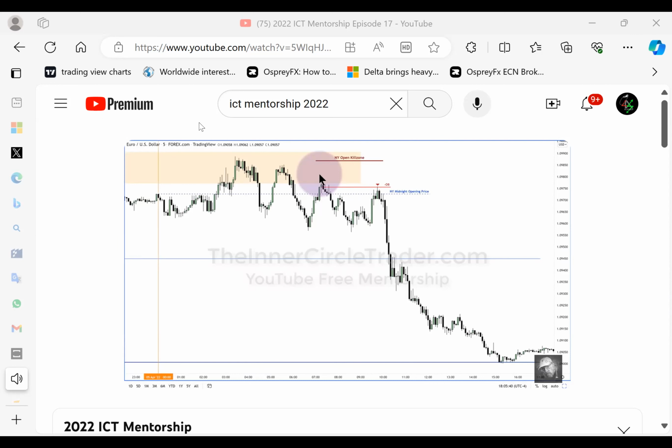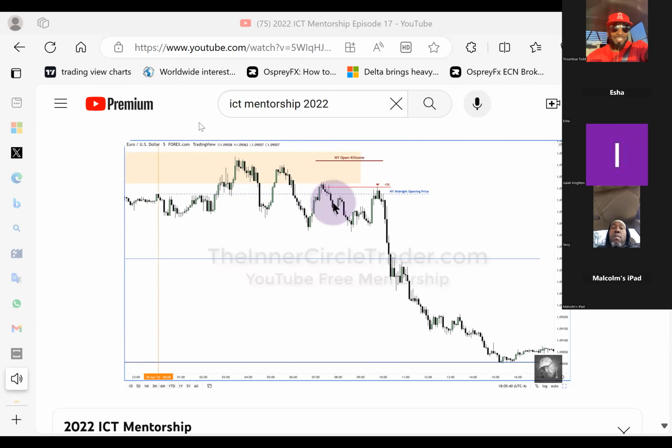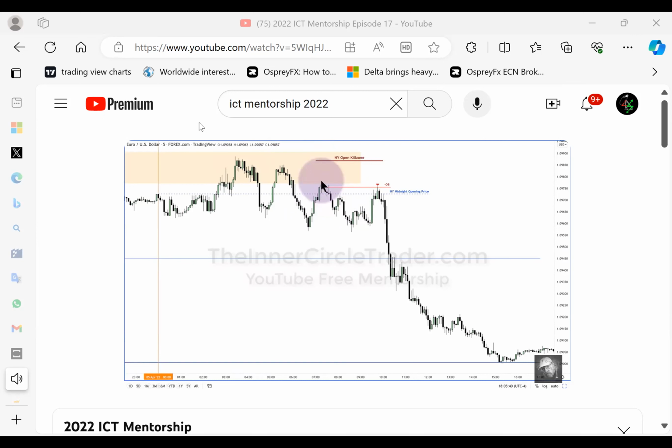An imbalance or fair value gap associated with a swing high or swing low. In this case, this is an imminent term high, not because it just simply has an imbalance, but because the narrative is we're expecting lower prices, and it went above the opening price at midnight. And the imbalance there, when it retraces back up into this fake run ahead of the news driver at 10 o'clock, the news, if you will, this movement here is only running right back up into the bearish order block.